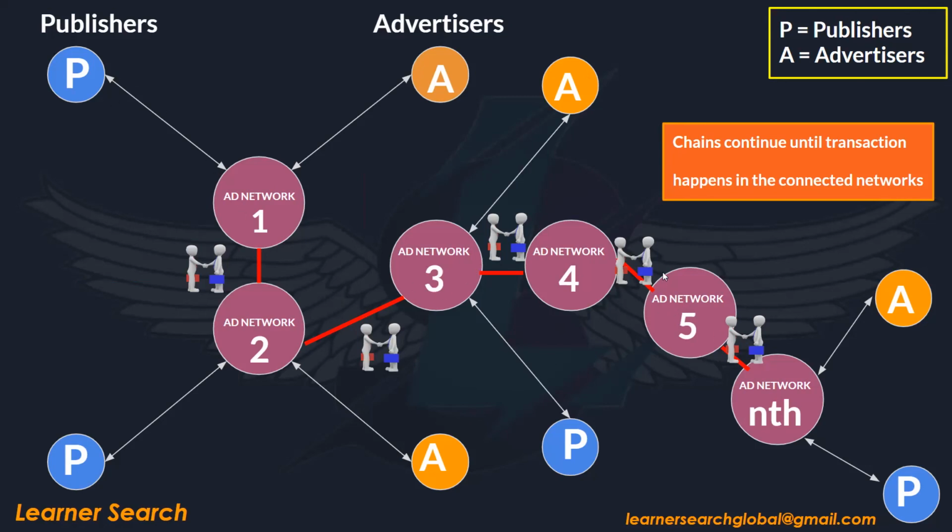So this ad network 5 is connected to ad network 4. This setup is already done, like sharing the tags or some kind of thing. It's all about communication, right? For ad network 4 and ad network 5 to communicate, some link should exist between them. That link is nothing but the tag, and I will explain that later. Just understand this setup is already done so that whenever a request is available, it keeps on passing from one to another until it gets sold.